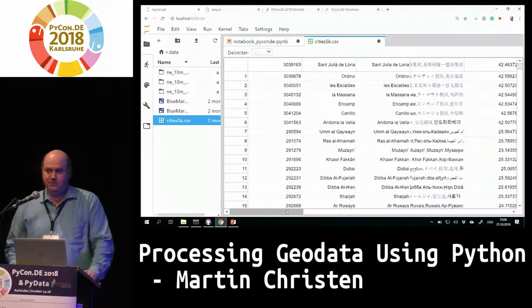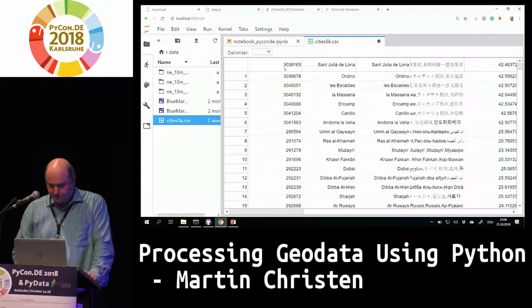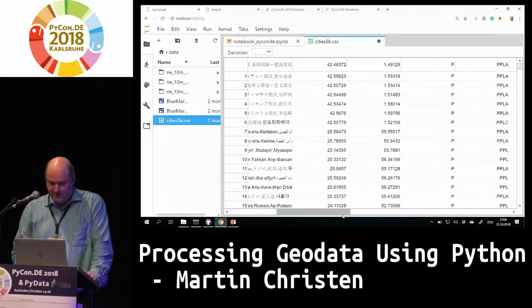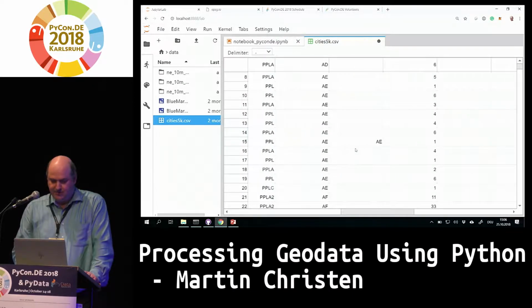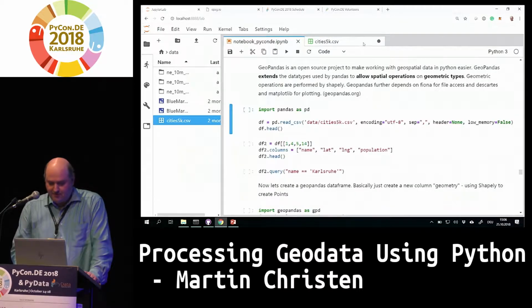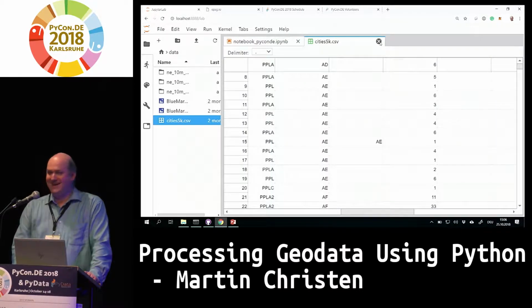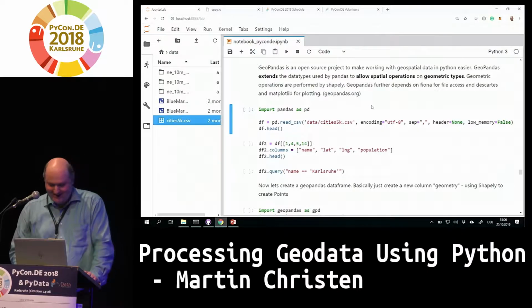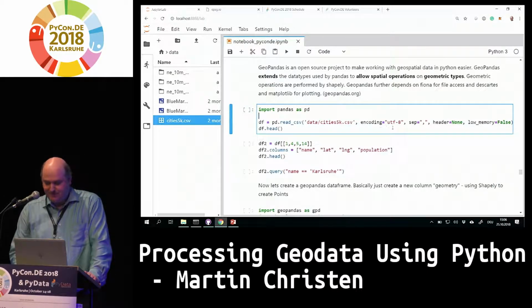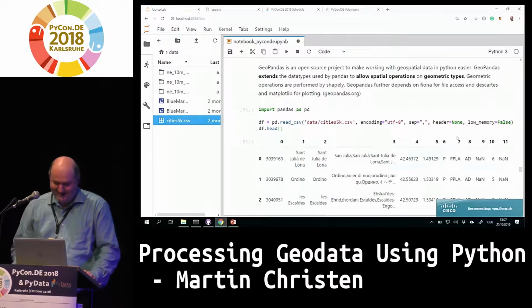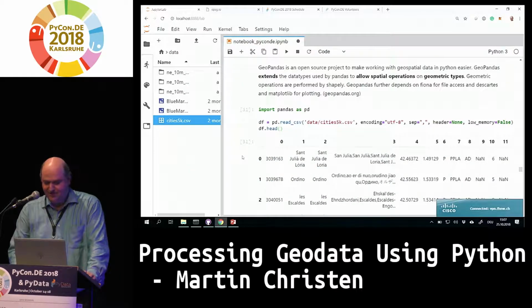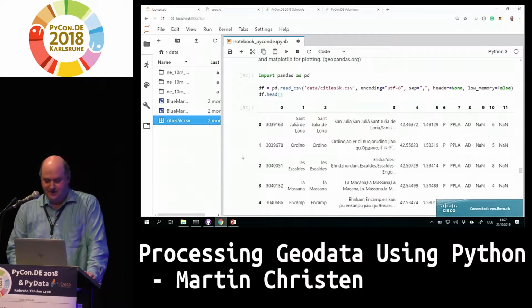It's also open data. And you have, of course, the center coordinate of the city and some things. So, I guess you know pandas. What a silly question. And so we open that with pandas. I do separate. There's some header and so on. I do low memory false just for fun. And I want to see the data, and you see it works great.